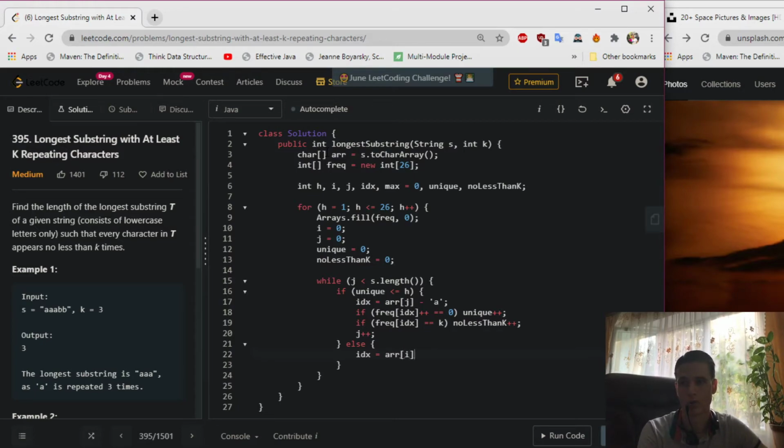Else, index equals array at the position of i. We do almost the same. We just release the current letter. We move your left pointer, which is i, to your right. We decrease the size of the window.